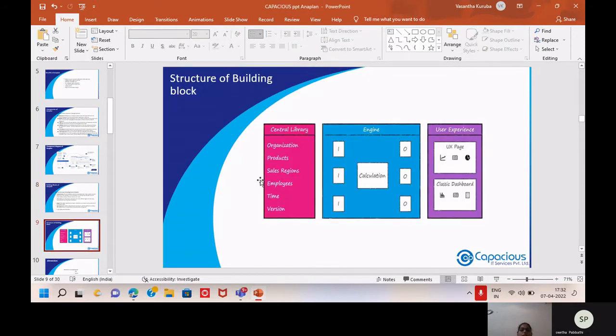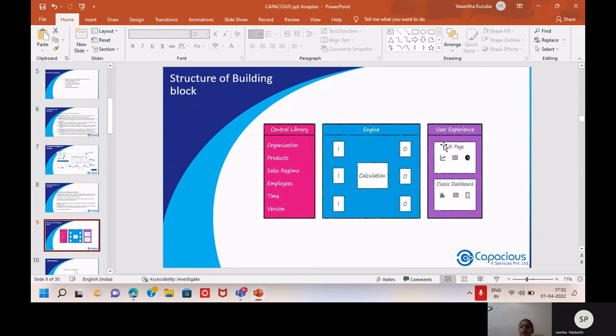Next, the structure of building blocks. For example, in the central library we can use organization, product, sales, region, employees, time, and versions. For the engine, we can calculate the input and output functions.